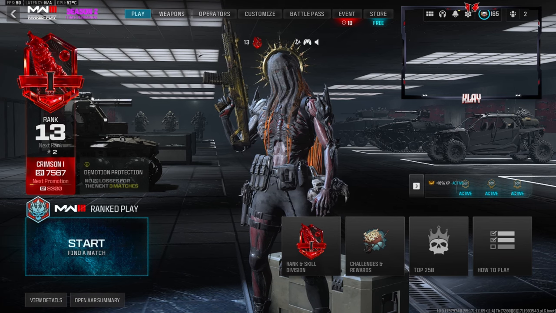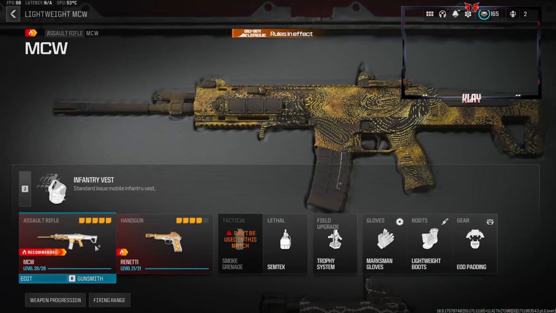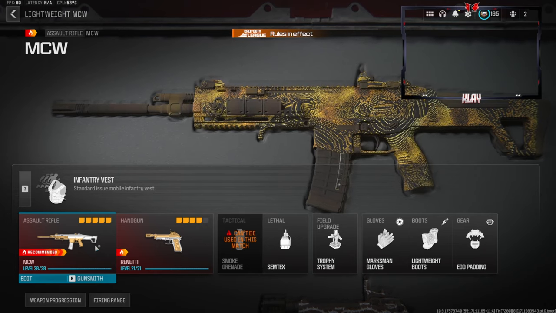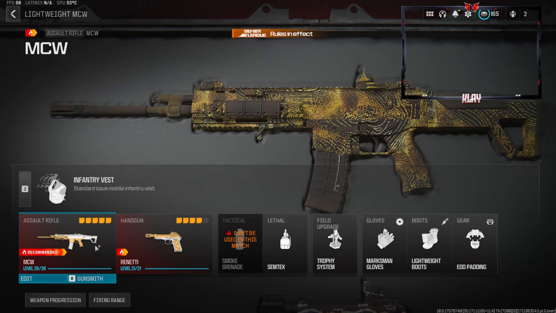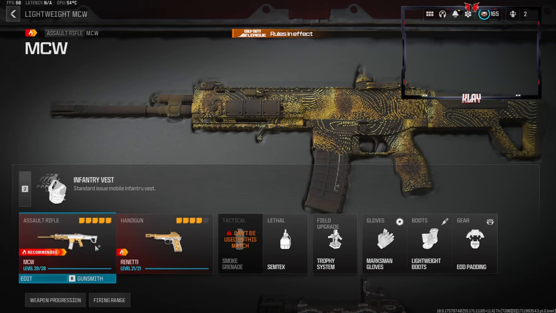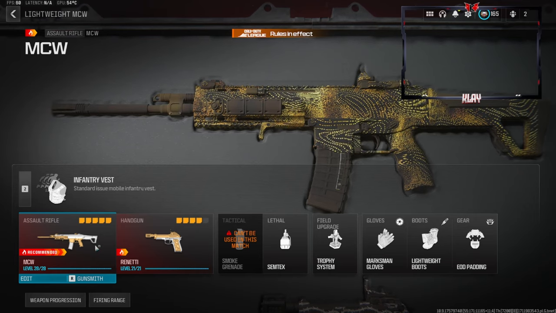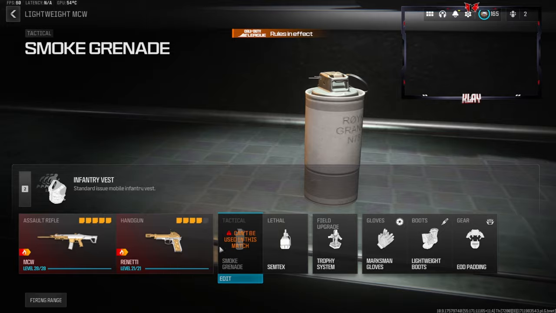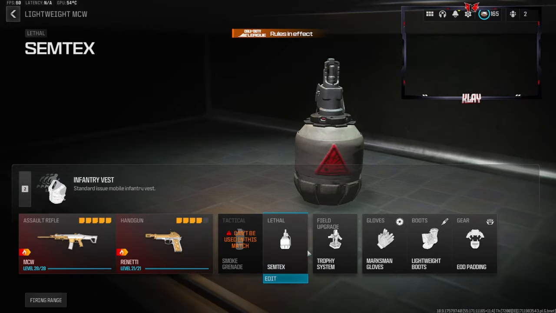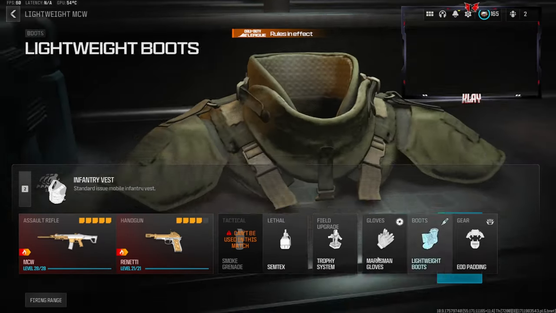Let's jump straight into the attachments for the MCW. So as you can see, this is for my lightweight class. I don't really like to use covert unless I'm playing S&D, and even then, sometimes I like to throw on lightweight just so I can get up to spots a little bit quicker than normal. I use the Renetti. For the tactical, I use stun grenade, but for S&D, I like to see if it is S&D. So I have the smoke grenade on. Lethal is Semtex, field upgrade, trophy system, marksman gloves, lightweight boots, and EOD padding.